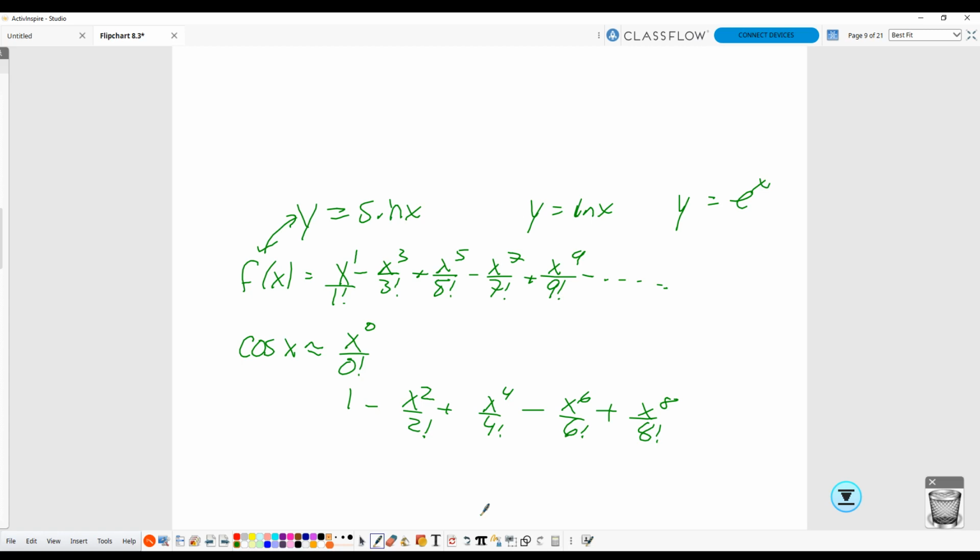Your calculator does not know how to do sine. Your calculator does not know how to do ln. Your calculator does not know how to calculate e to the x. And if you're taking any engineering classes, your calculator does binary, period. Your computer only knows the light is on, the light is off. How do you make a computer add?